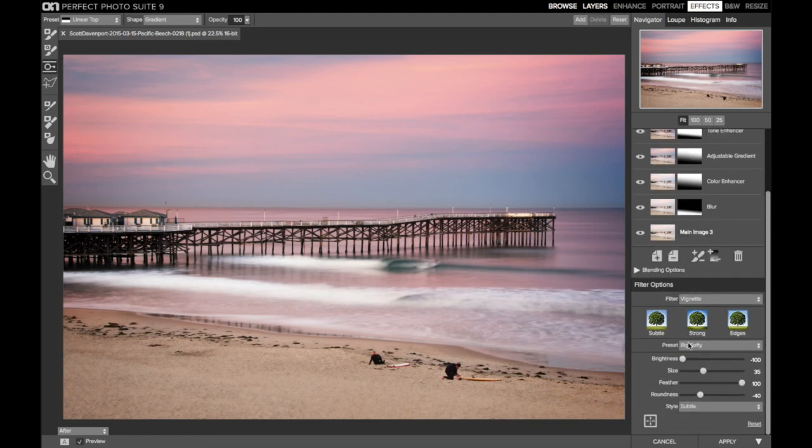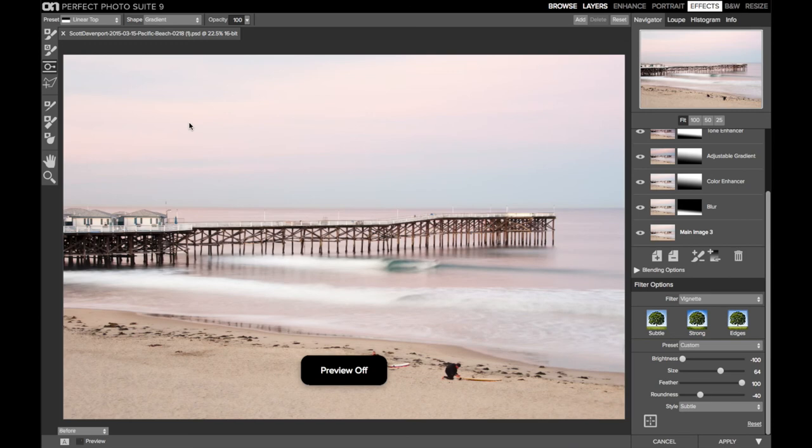Scroll down. And I played with the brightness. Now I backed the vignette effect off some so that these corners weren't as dark. I believe I also bumped the size up too. So if I bring the feather all the way down, you can see I'm really only trying to affect just the corners. So pop that up a little bit up there, and so forth, just to give it a slight touch of a vignette. So here's the before and the after.